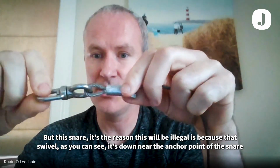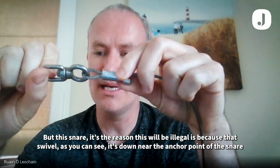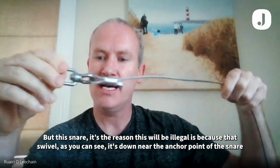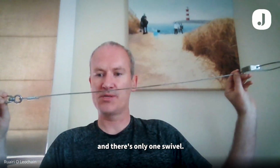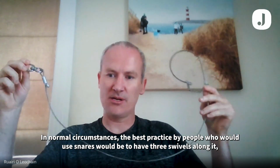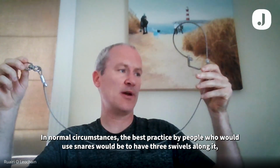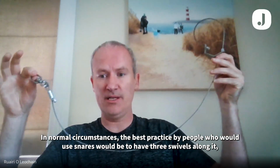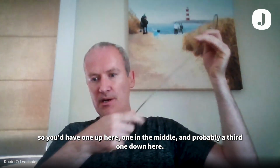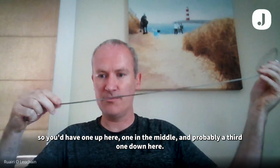But this snare, the reason this would be illegal is because that swivel, as you can see, is down near the anchor point of the snare, and there's only one swivel. In normal circumstances, the best practice by people who would use snares would be to have 3 swivels along it. So you'd have one up here, one in the middle, and probably a third one down here.